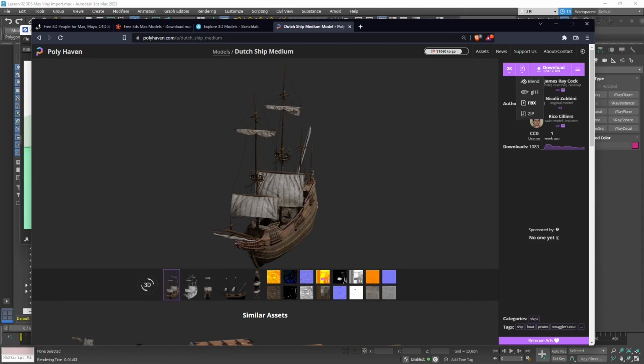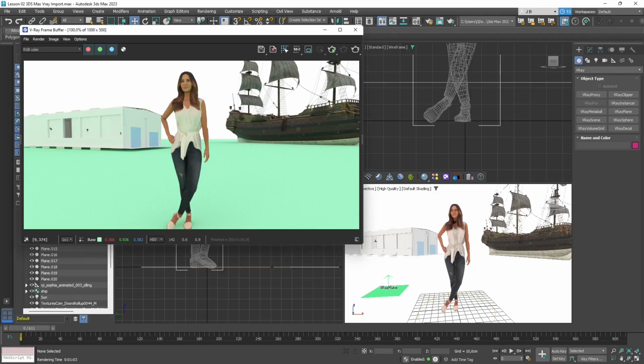So we didn't need to convert from a file like GLTF, which is open source, or Blender for 3ds Max. So we didn't need to convert this in FBX. We found it already in FBX with all the materials. All we did was converting the materials from standard or physical materials into VRAY materials. So we saw all these operations in the previous video. We brought all these assets inside our scene to work with them.